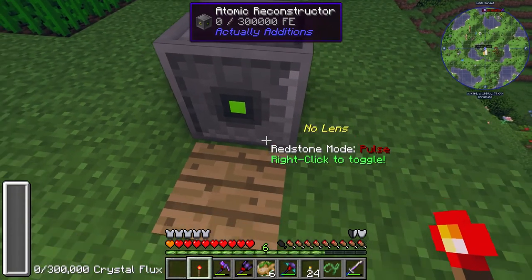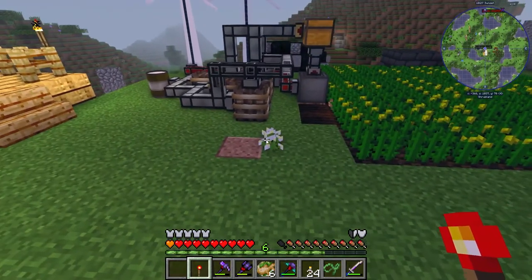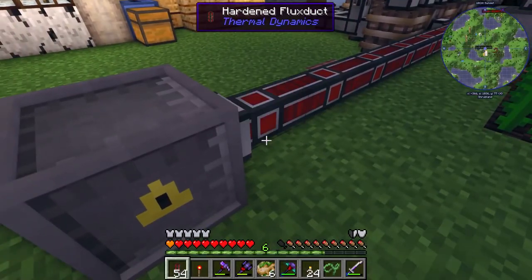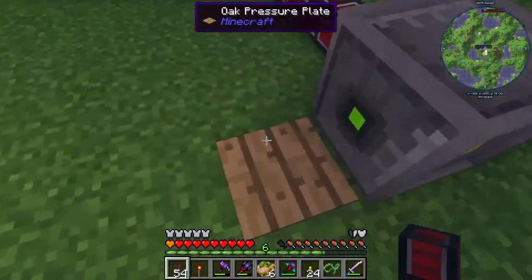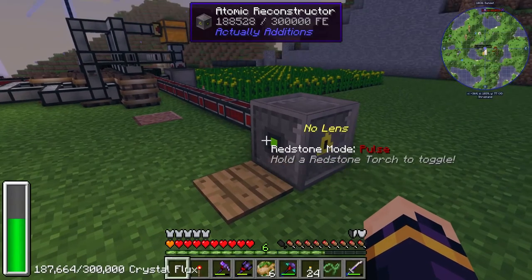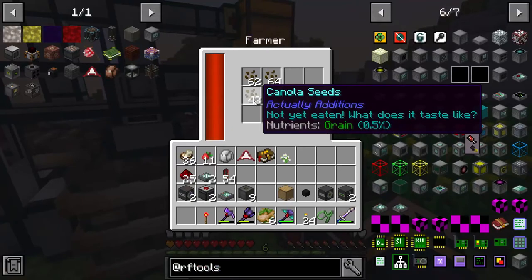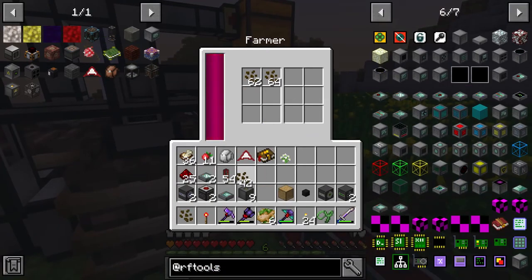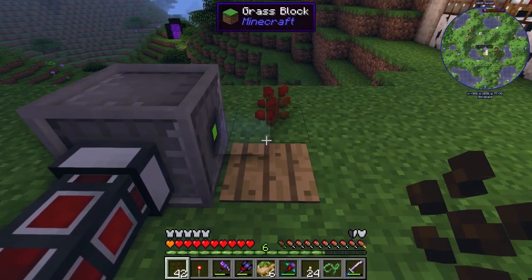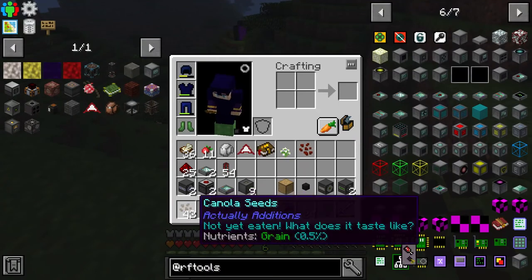Oh. Hello. Oh, right. Of course. We need to power it. Let me go grab some power cables. Look at that. Worked out perfectly. Okay. Now it works. So what are we going to do with this? We're not going to make the other stuff that I showed you. We're going to actually take some canola seeds. And if you watch, if we toss the canola seed onto here, it automatically turns it into crystallized canola seeds.